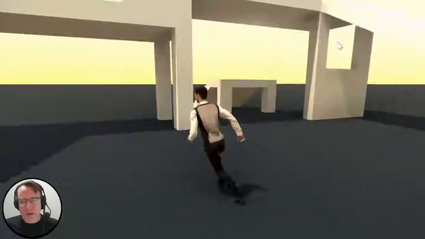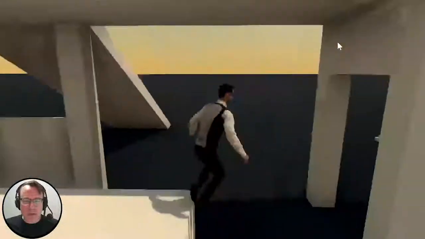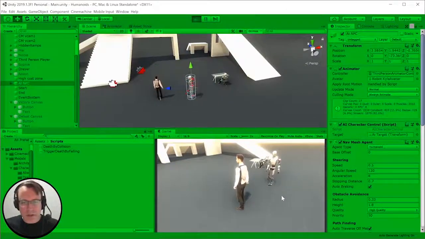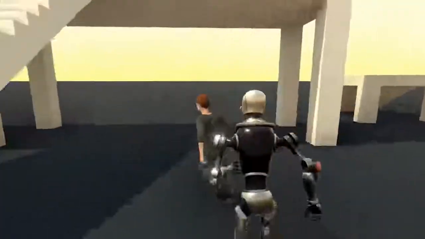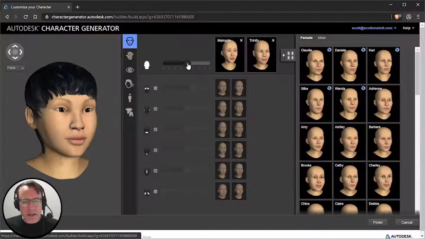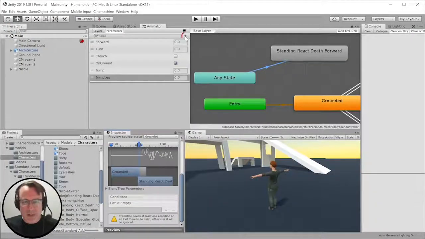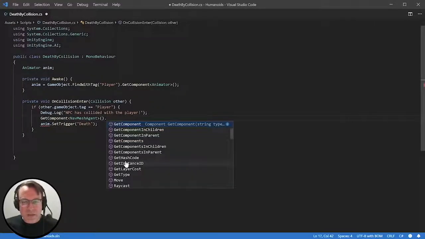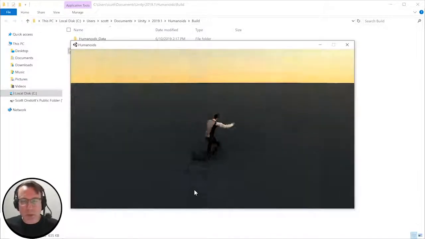In this course, you'll learn everything you need to know to create a simple puzzle chase game employing a third-person player character that you control and an enemy non-player character that's controlled by an artificial intelligence. This course is for beginners who either have no experience or may have dabbled in Unity with characters and want clarity on how character creation, rigging, animation, finite state machines, character controller components, custom C# scripting, game controllers, and much more comes together to make a playable game.